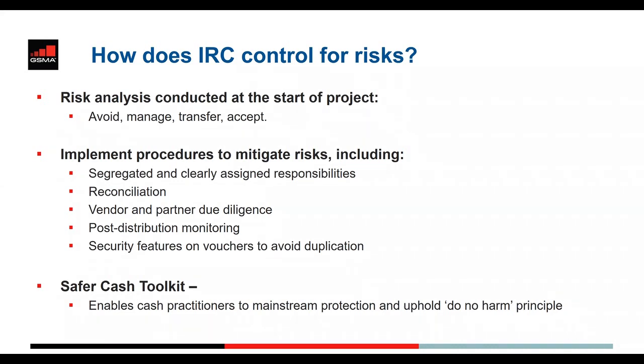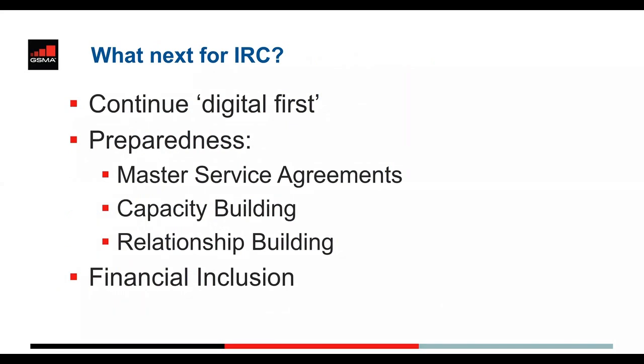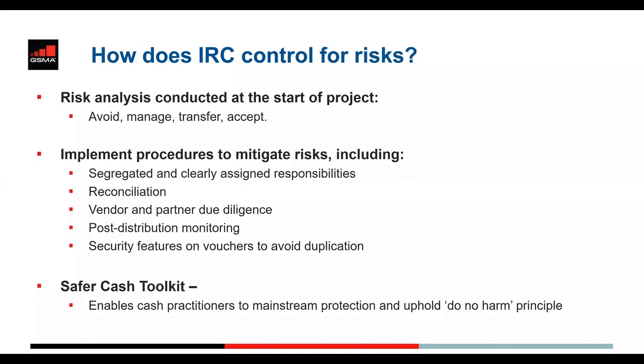And we have developed a toolkit called the Safer Cash Toolkit, and this enables cash practitioners to, in a really easy way, adapt their existing tools to improve how they're doing protection mainstreaming and how they're protecting client safety. Another thing worth mentioning, and you can stay on the previous slide for a moment, is that in terms of mobile phones, we do have a lot of research showing that this helps women immensely, but we cannot solve centuries-long patriarchal societal norms.